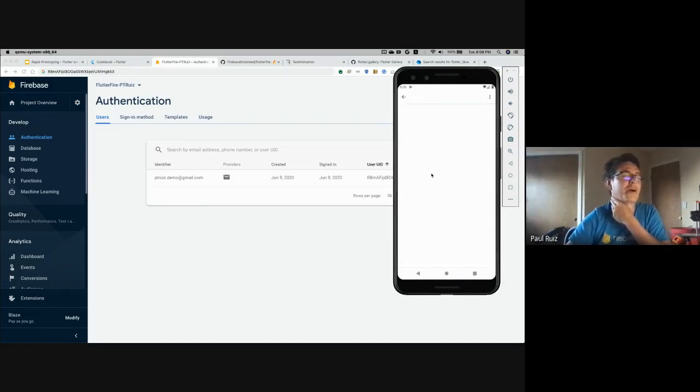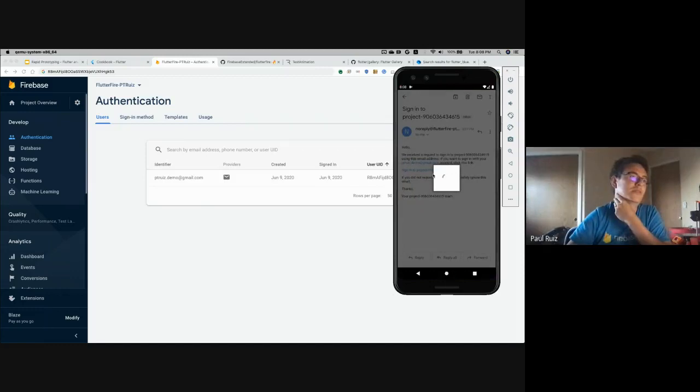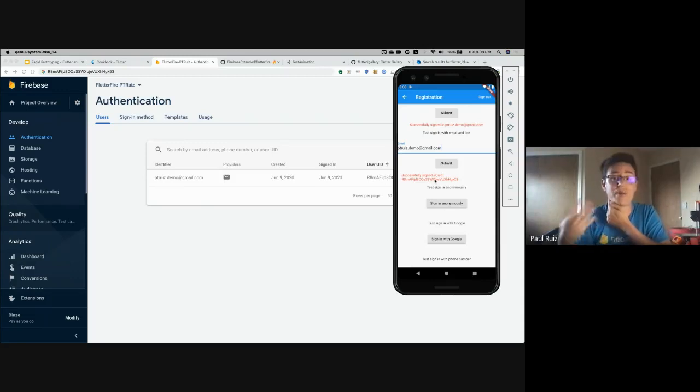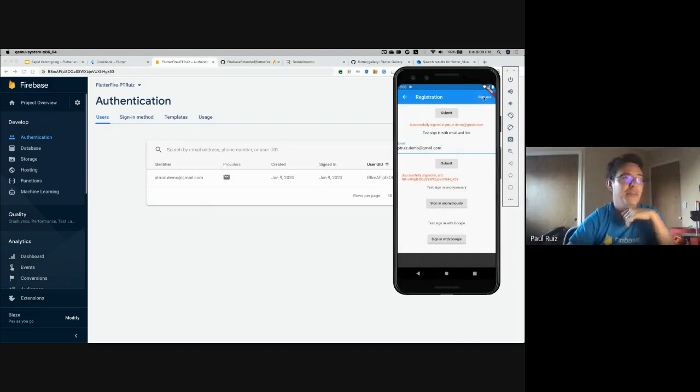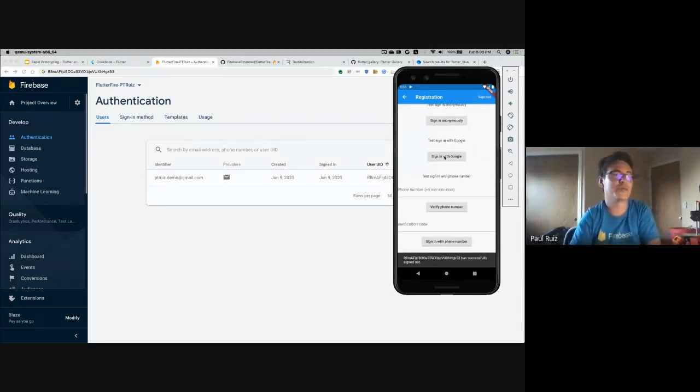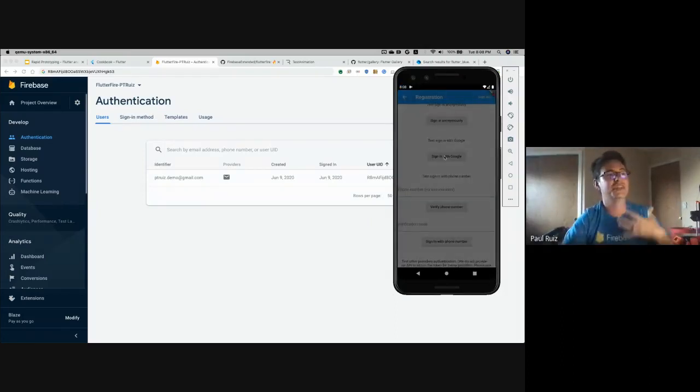It's going to bring up my application. And it'll tell me that we've signed in, gives me that same exact session ID. So you don't have to actually remember your password if you want to just send that link over to your email. And then the last one I just kind of show off here, I'm going to sign out again. And we also have sign in with Google. So with just one button click, if they're already signed into Gmail on their phone, this should just bring up a little account linker here.